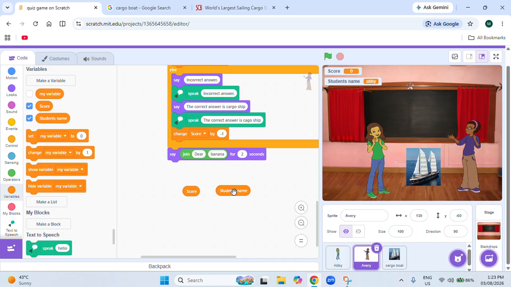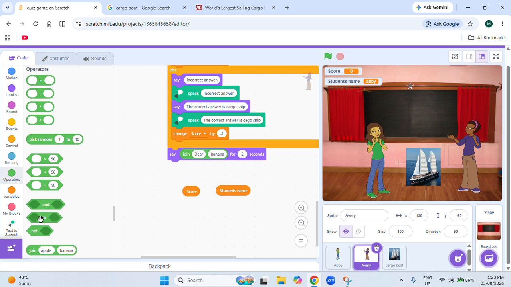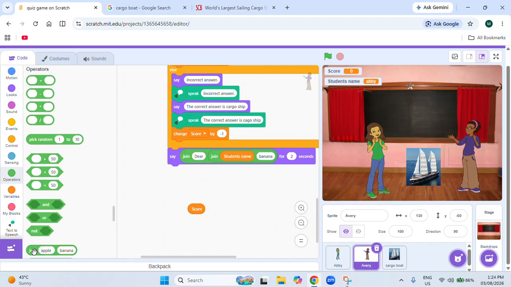And I will go to the operators category, drag join apple and banana. And then I'll drag student's name and put it here. And then I'll pick join apple and banana.